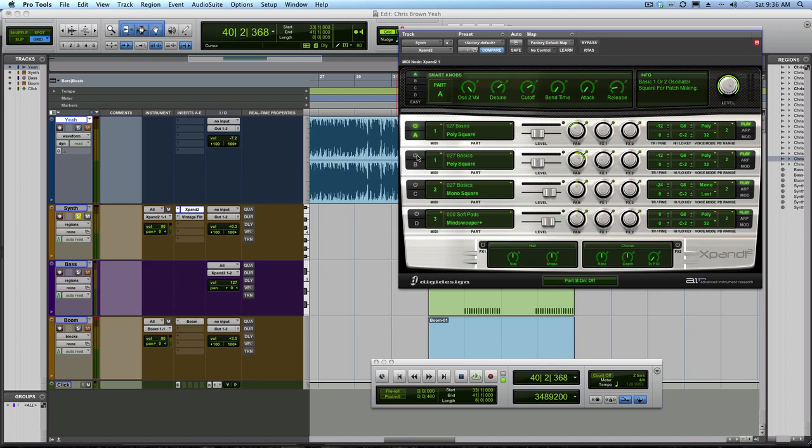So here's one on its own, back in the middle. Here's two. And the detune thickens it up. And that's basically made from a poly square. What it means by poly is it will play more than one note at a time, and we need that. And the second thing is we have a mono square, which is going to be used in a second for the bass. We've got polyphonic squares and mono squares.